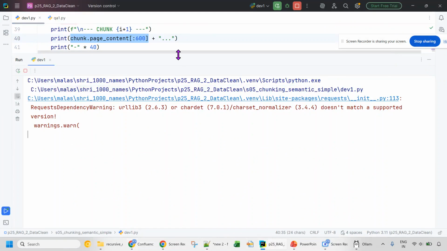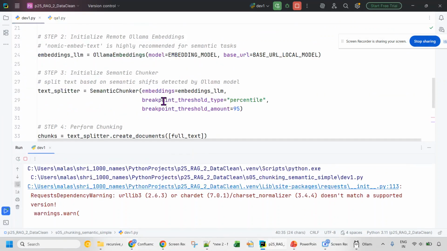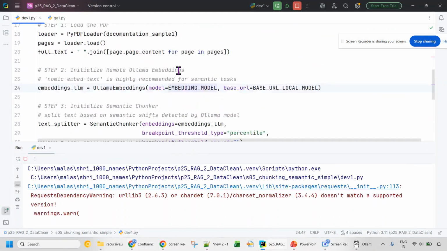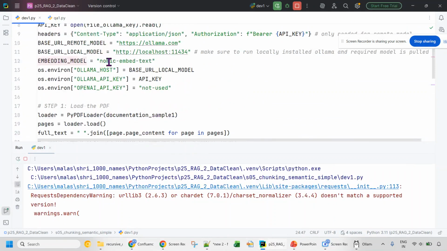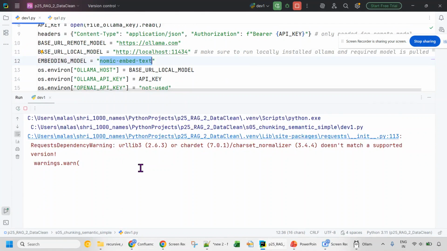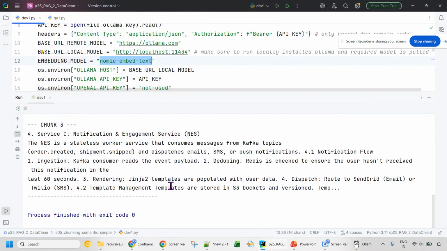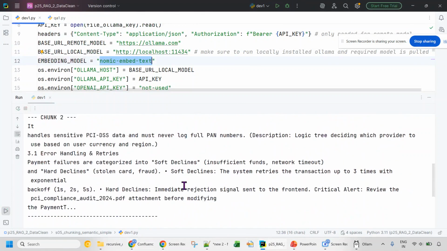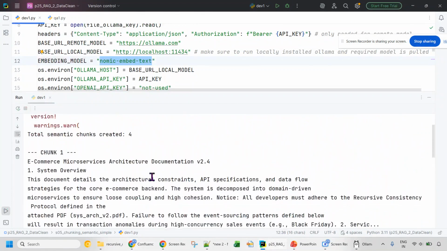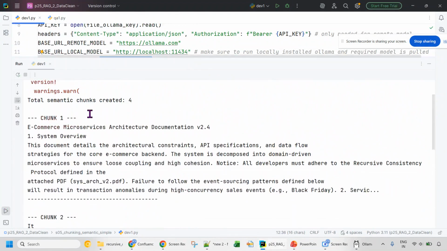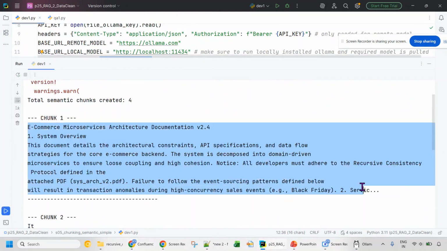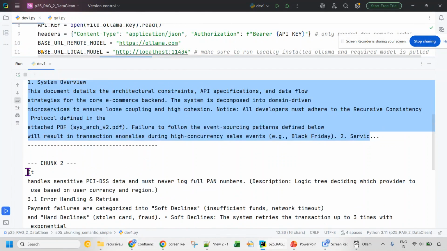Now, because it is using a locally hosted AI model, which is nomic embed text, local processing has limitations based on the laptop I'm using, the power of the laptop, the RAM, and all those things. So it might be a bit slow. Right, you can see the chunks are generated. For the sake of the demo I have printed the first three chunks, each only 600 characters.